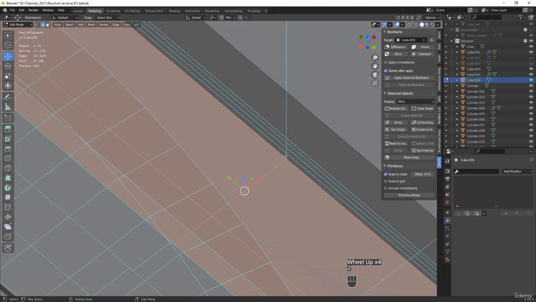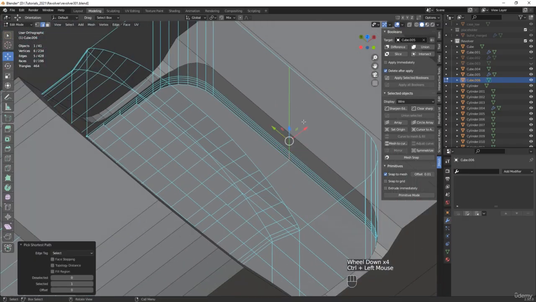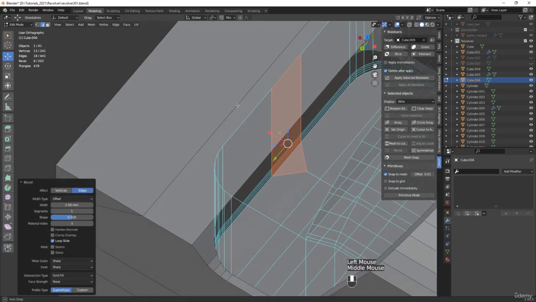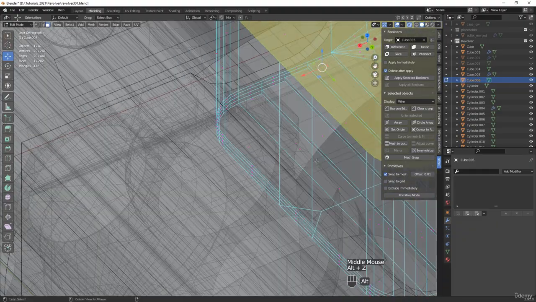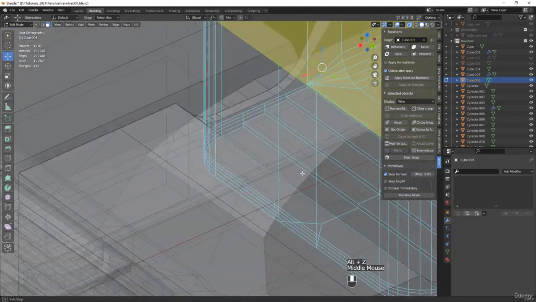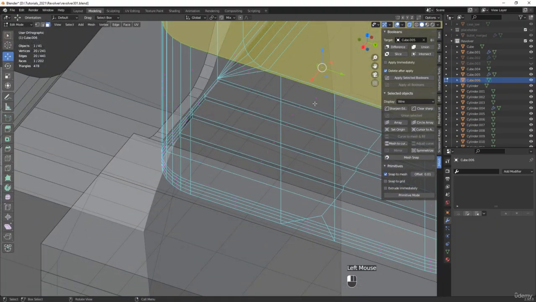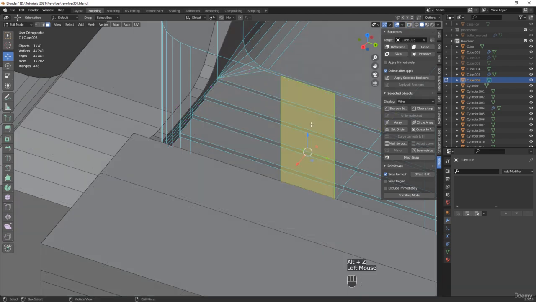So now let's zoom in and let's select only this edge here, and then let's take it up to here. Now let's give that a bevel, and that way we can already add the next detail here. Let's just select this face here. Sometimes it's a little bit difficult to select the right face.